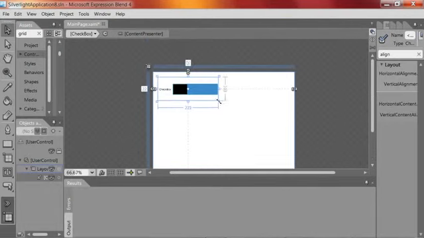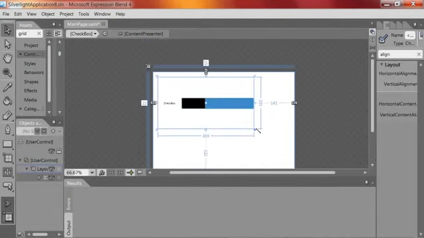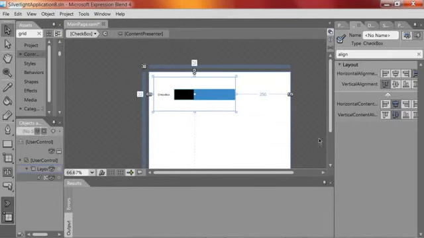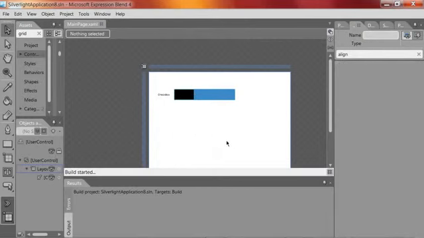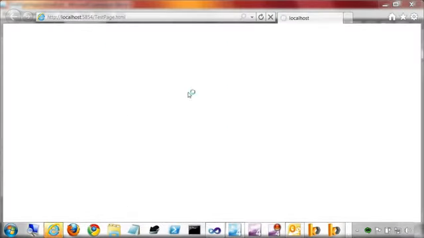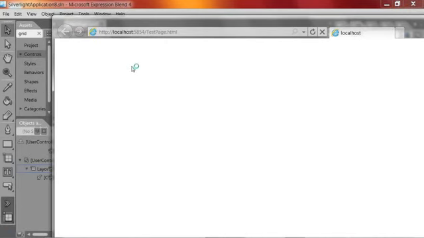Let's have a bigger version of the control. It did seem to stop scaling down at some point. I guess that's inevitable. Bigger version of the control. And I suppose we could test the control. Let's just press F5 in Expression Blend to run it, and make sure that it actually works in as much as we've made it work. Let's just go and get the test page on the screen here. Where's my control? There he is. Let's click here. Moves back. Let's click there. Let's click back. So that's working quite nicely. It's not the best checkbox in the world, obviously.